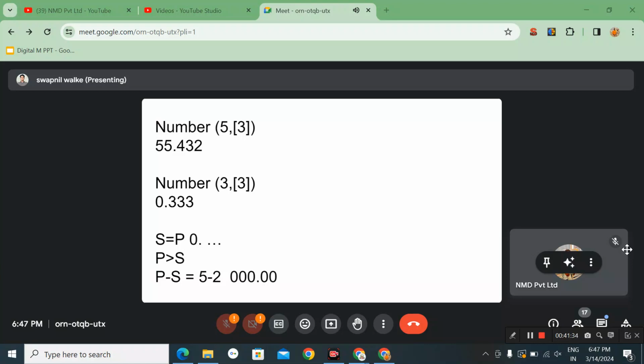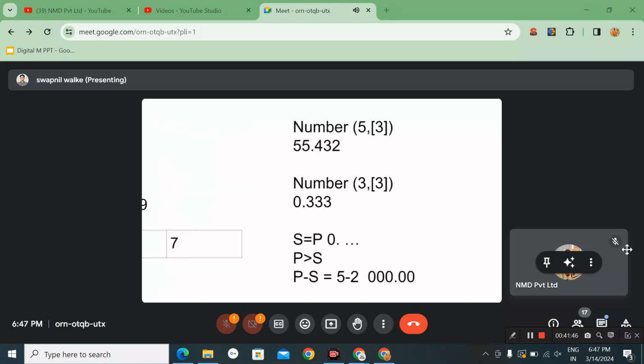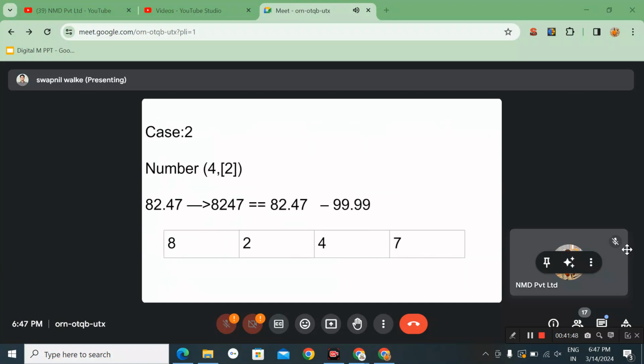Okay, and then if we have this precision to scale to, then there is no change in the data. As we just saw in the last example, if the precision is greater than or equal to the scale, then there is no loss in the data. But if the scale is greater than the precision, it will affect the data. Only keep it in mind.